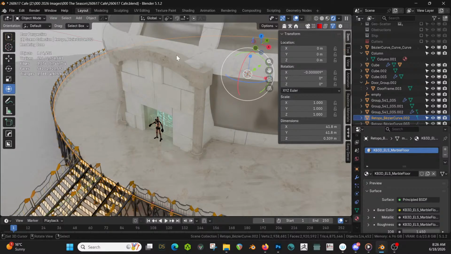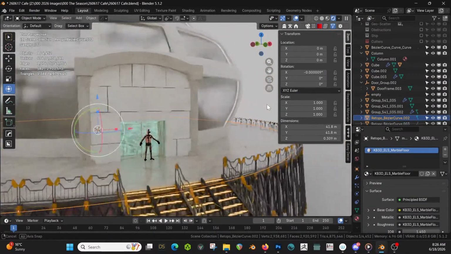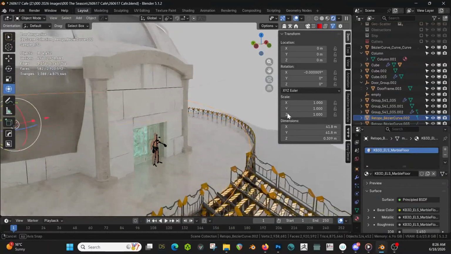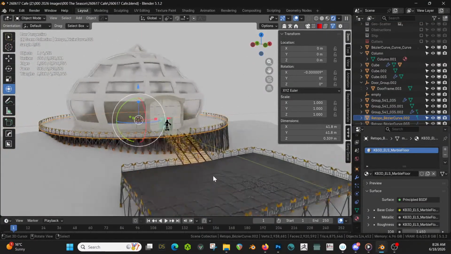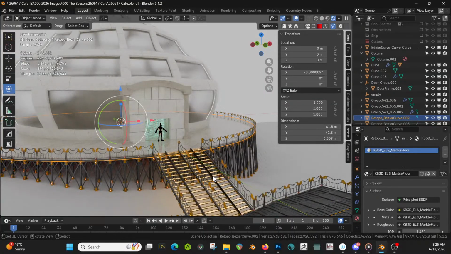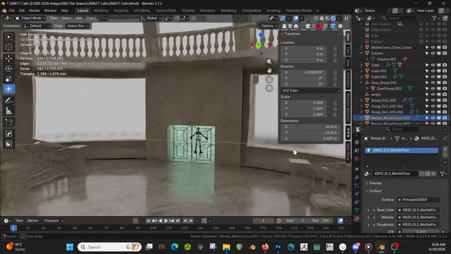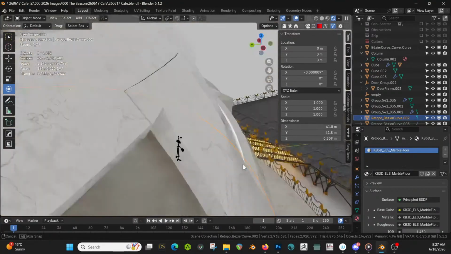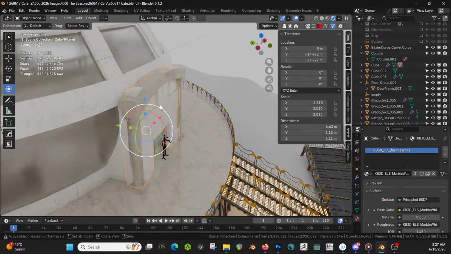That's pretty cool. Just feels so pompous. Kind of like it. I do like the stone on the inside, though. I might make this whole thing stone.